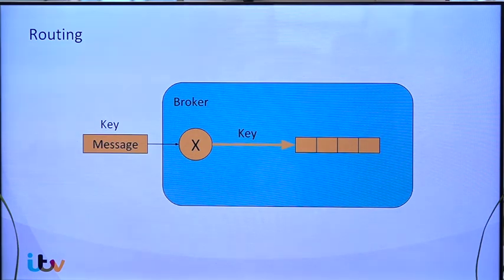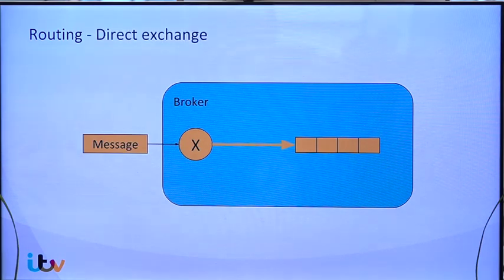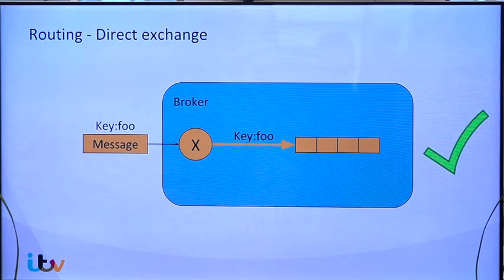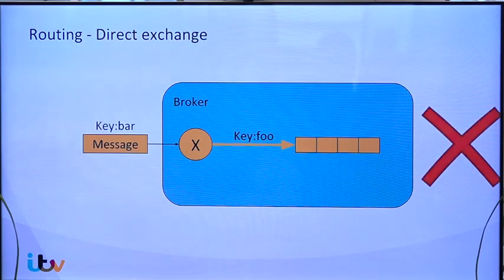So the kinds of exchanges we're looking at are a direct exchange, and this is quite simple. You have a binding key and a message key. If they match, your message gets routed to the queue. If they don't, the message gets dropped by the exchange. If you change one of the keys, the messages will just stop. They won't go anywhere. And you can have multiple queues bound to that exchange, so you can have different binding queues depending on what messages you want to go where.